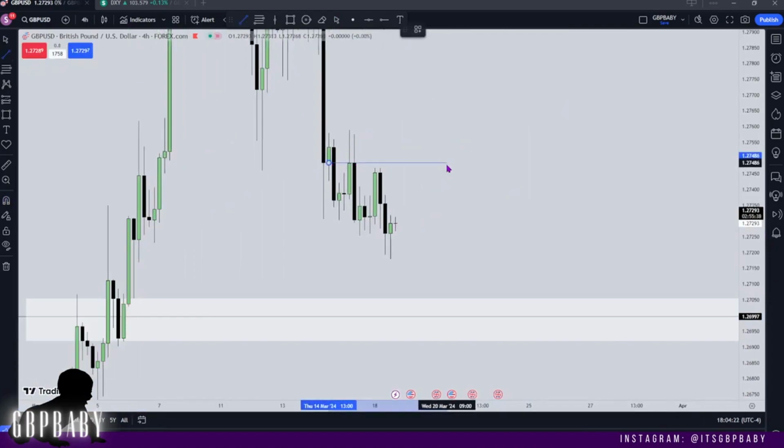So we have a bearish order block here, traded into it. What happened? We traded lower. We have a bearish order block here, drag that out. What happened? Traded into it, traded lower. We have a bearish order block here. So what should we anticipate? We trade into it so that we can trade lower.